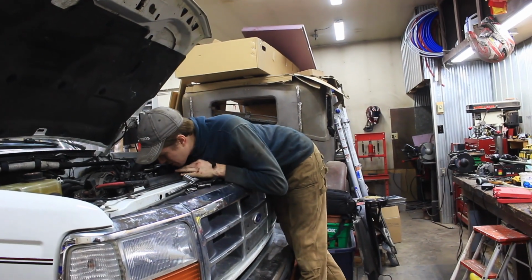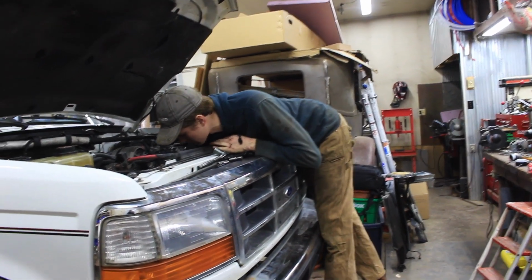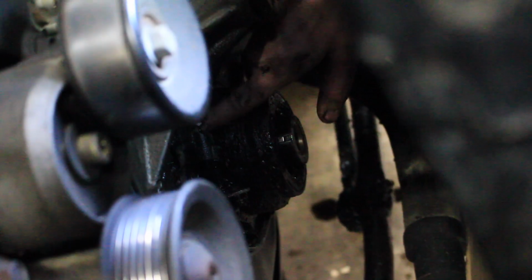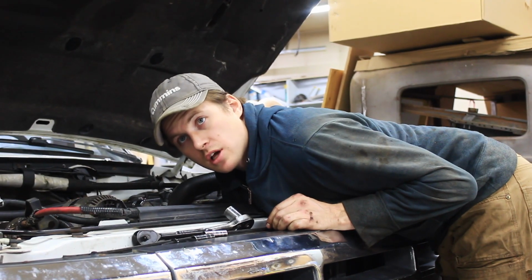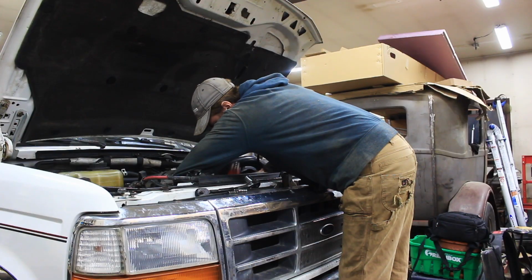Now I can see a lot better. And you can come in here and take a look at how gross this is. Yeah, so all of this grossness up here. Oh, that is really gross, actually. Putting everything back together would be a lot easier, just because I don't have to fight with it.